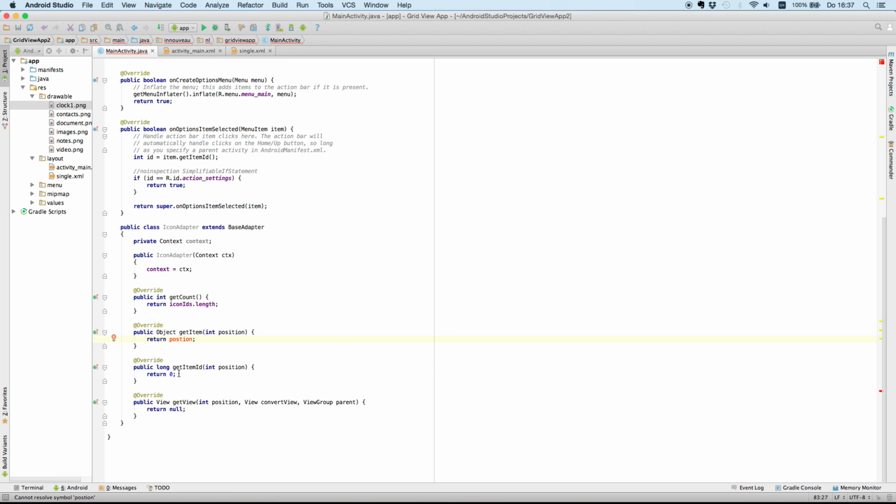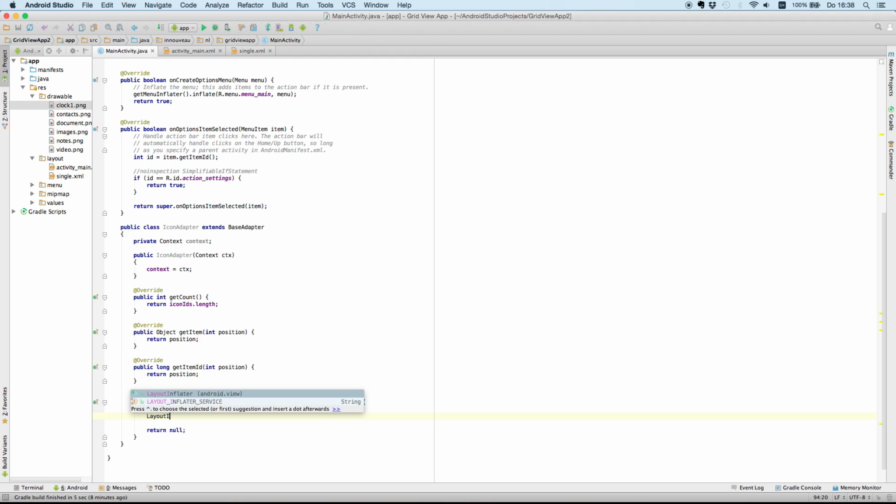Position, type right, okay, position. Next, what we need here is a view, but we will instantiate this later.